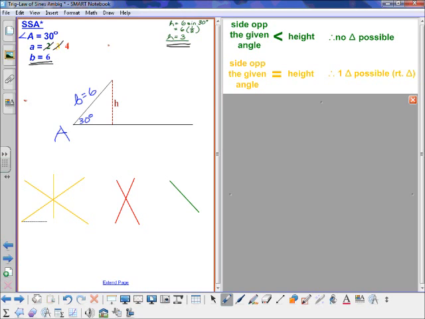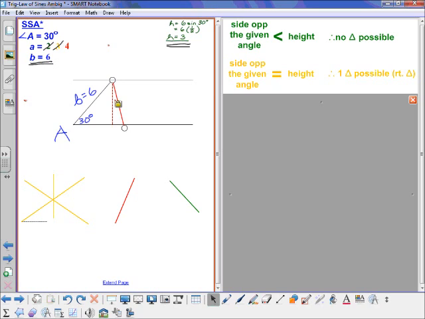Okay, so it's somewhere between the length of this side and this side. So what does that mean? Well, this line here is longer than the height. If I rotate it all the way over, trying to keep the same length, it's shorter than that side, yet it's longer than the height.